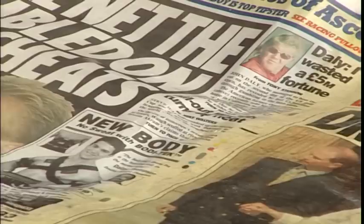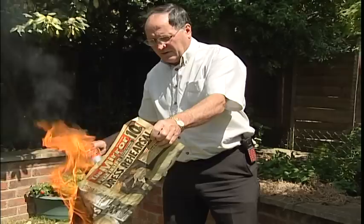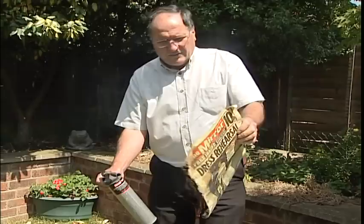This sheet of newspaper has been half treated with Mick's secret formula. On the left is the untreated half and as you can see it only takes a moment to ignite. The right half on the other hand has been treated — the blowtorch cannot set fire to the paper. It really is fireproof.